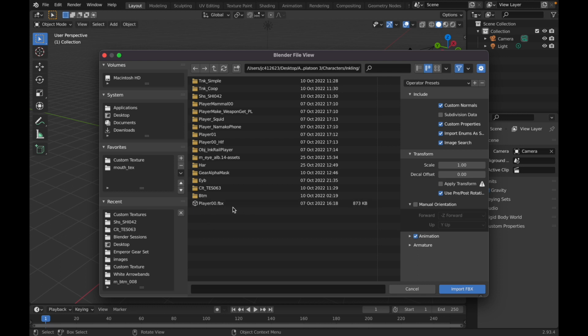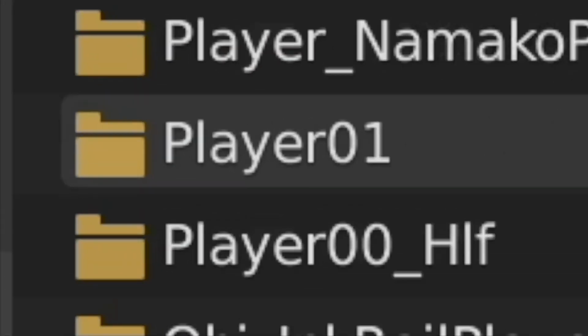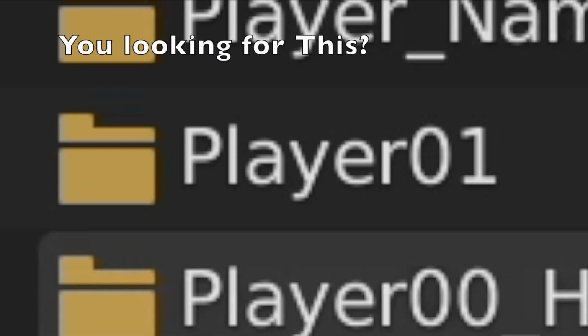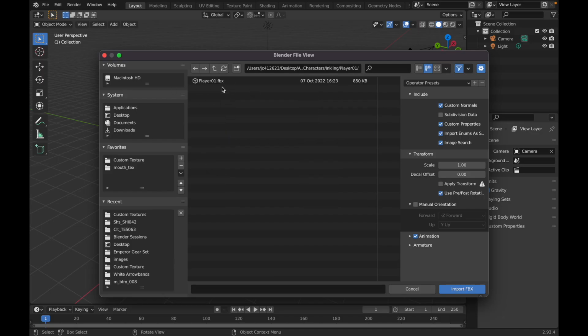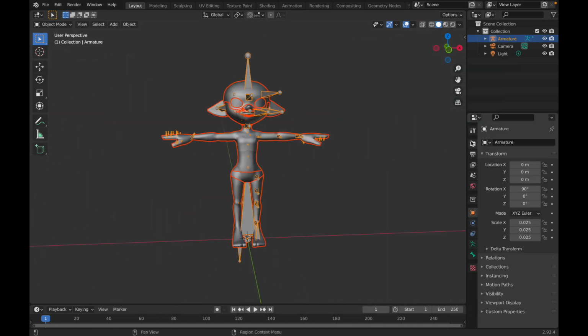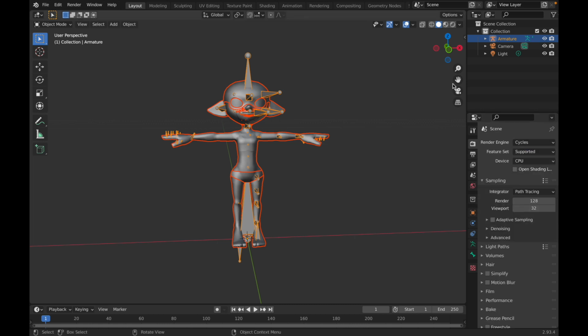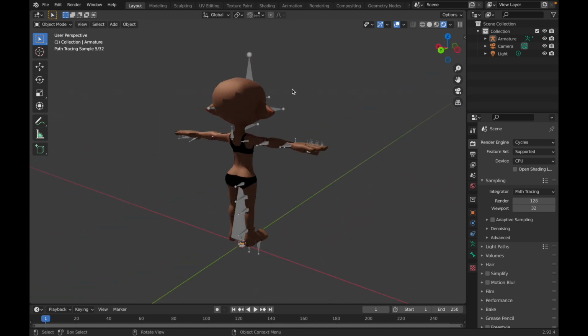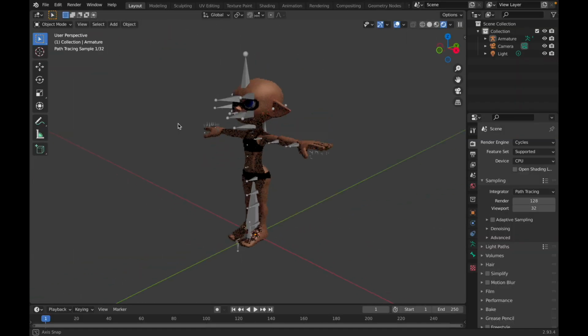The model on the outside of all this should be the female model, and where is it? Here. This should be the male model. Today we're just going to be doing the female model just because it's right there. The first thing you may notice is that it's fairly different. We don't have this big hole in the back of the head, so we can technically have bald inklings. Also we have clothing on the bottom part here. It's actual underwear, so it's not just a big hole in the midsection.